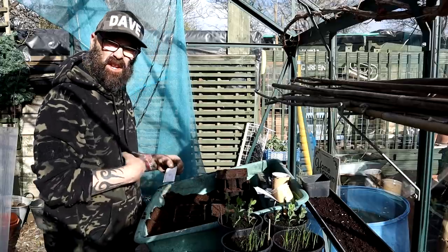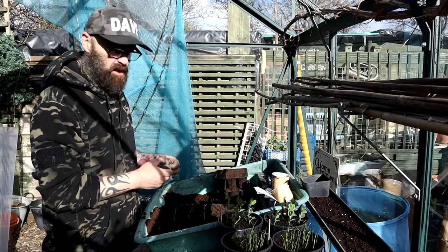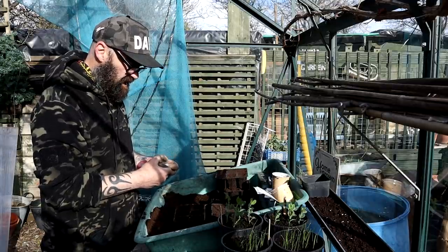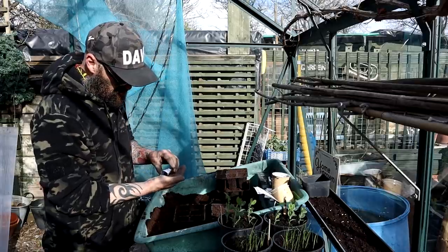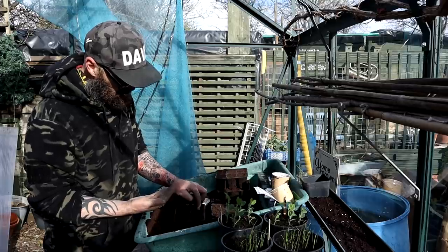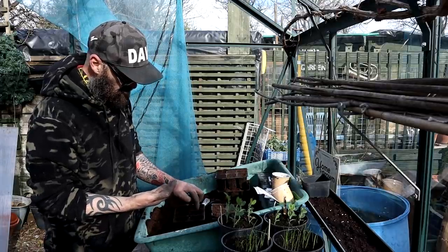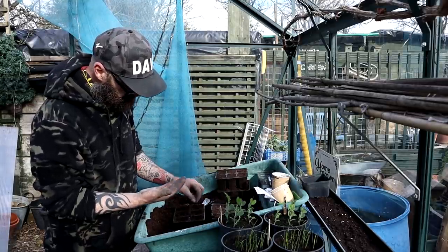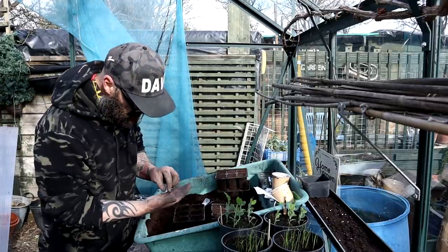It's lovely in this greenhouse. I'm sweating, but it is cold out there, right? I've been digging, preparing the land, because it's almost that time. So I'm going to put six more of these broccoli in. Half an inch deep, as always, and you can't go wrong. Unless there's something the matter with your seeds, you should be fine.